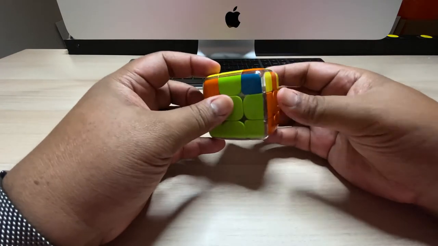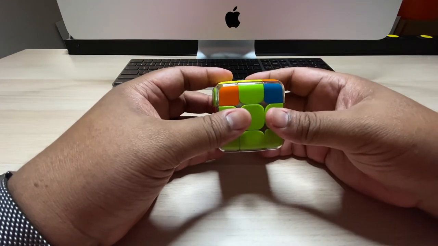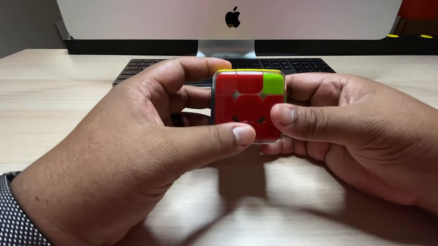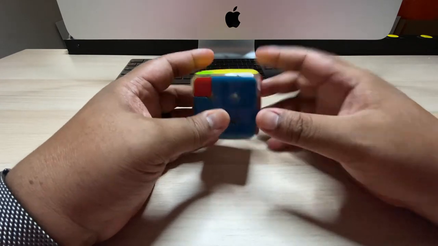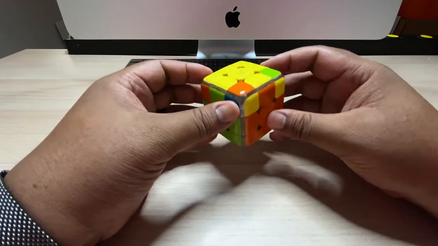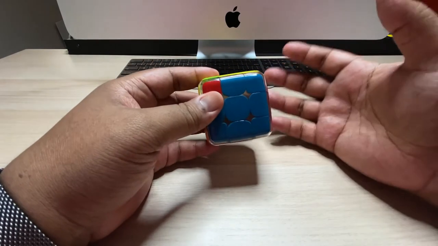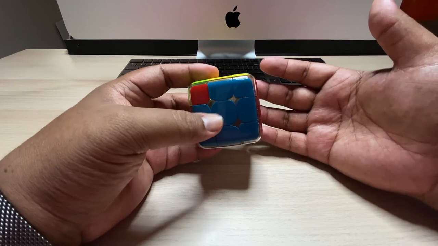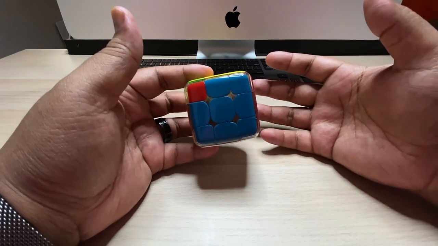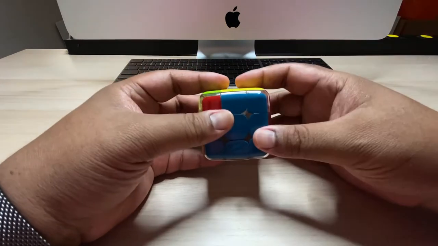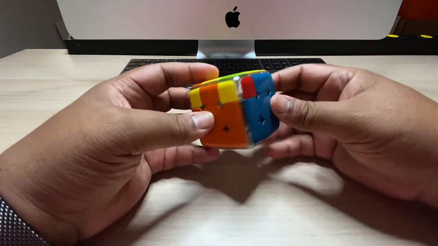All right? So hopefully that made sense to you. If not, leave me a question in the comments. So now we need to move to our corner pieces, okay? Because all the edge pieces are where they belong. When we're doing these algorithms, they allow you to move around pieces and then put them back at the same time. That's what's so great about them, okay?